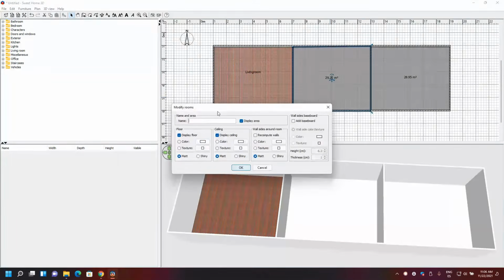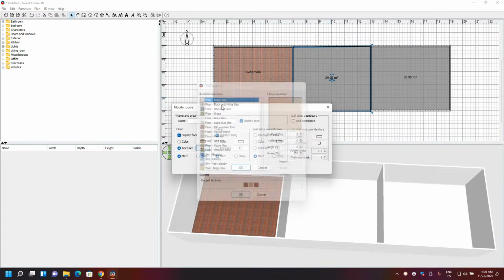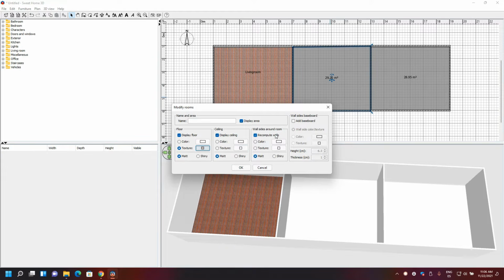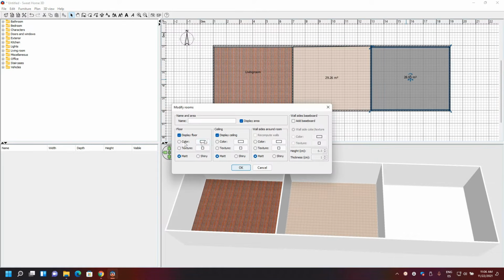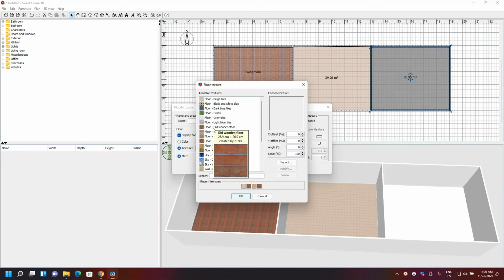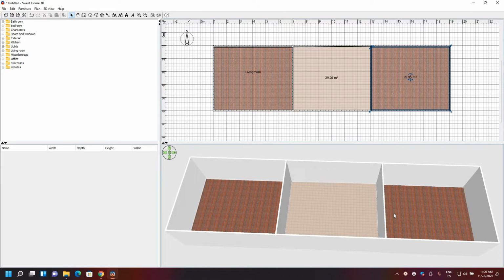Do the same for the second one. Let's choose another flooring here. We don't want the ceiling. Okay. And the third one. 190, 200. Okay, so we got this.